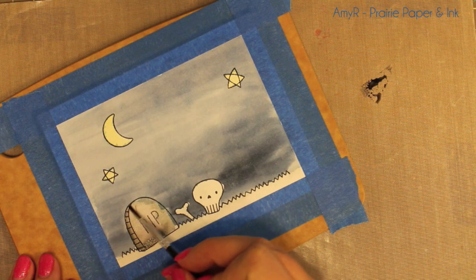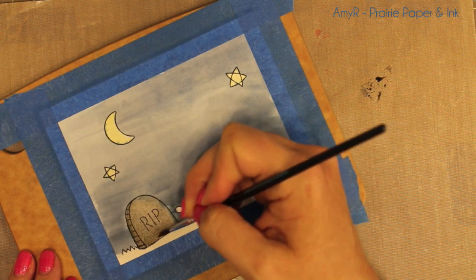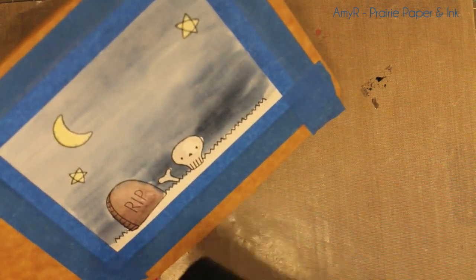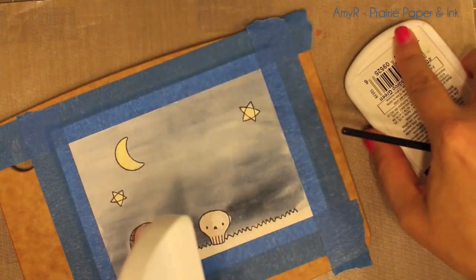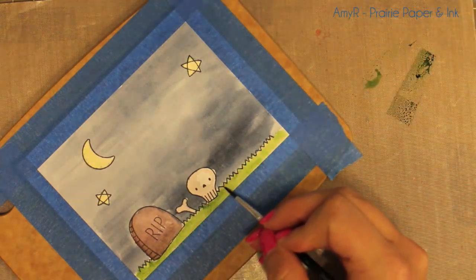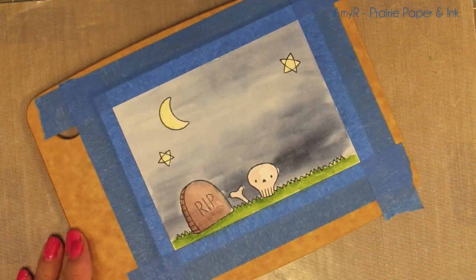This whole thing was just kind of an experiment, and it did work. Normally I would have masked that off as well, depending on the color I wanted to paint it. But it worked to just paint it darker with the steel gray ink. Then I used the same ink watered down more for a lighter concentration on the skull and the bone. This one really changes with water and heat — it turned more of a brownie gray, which was kind of cool. For the ground I'm using jelly bean green dye ink, picked that up with my water brush, did a good layer, then picked up more concentrated ink to add a darker area around the bottom of the tombstone, and hit it one last time with the heat tool to dry — mostly because I'm impatient.